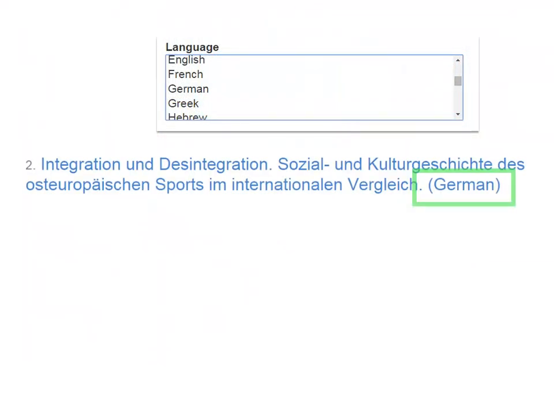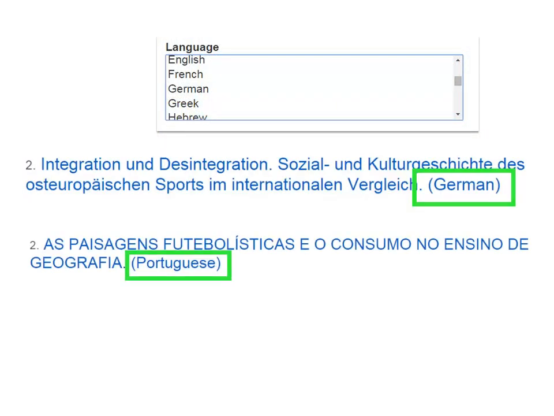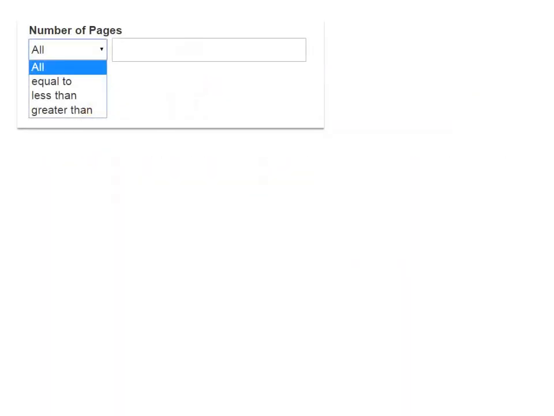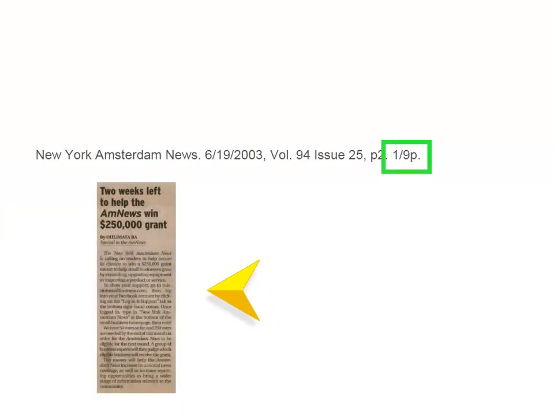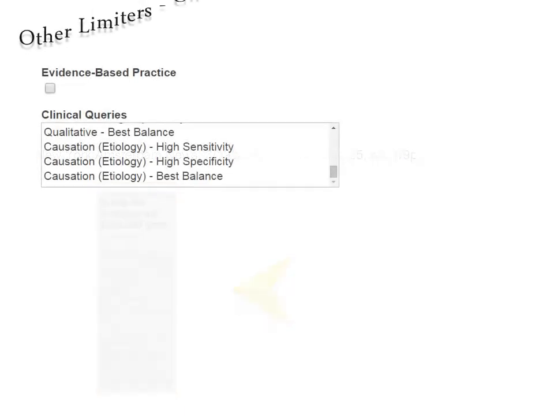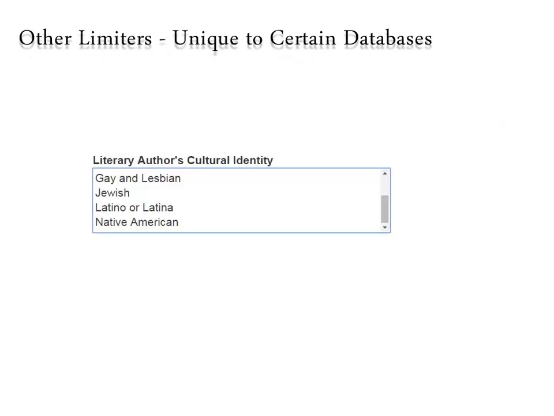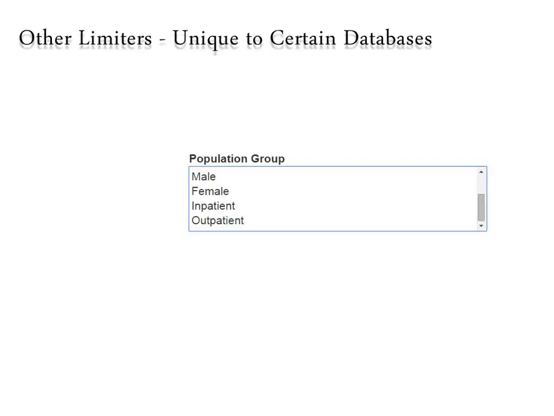If you are fluent only in English, you might choose to limit to only those articles published in English. Some databases permit you to select a page limit, where you can find only those articles of a particular length. On some topics you will find many very brief articles of less than half a page, and those will provide you with almost no substantive fact for building your essay. Some databases with specialized content will have other subject-specific limits for you to try.